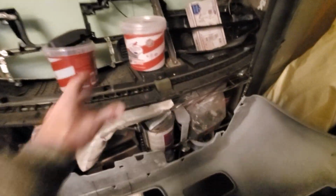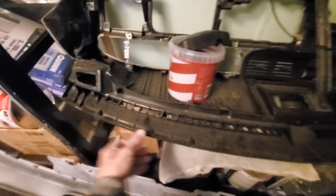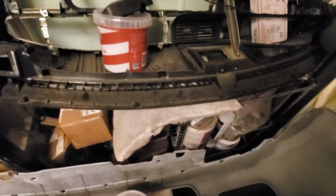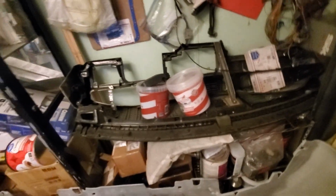There's the dash. The dash is gutted, and I made my own brace right here and glassed it all up in here so it would be strong. I got to make another brace from up here to the firewall so it won't break. And actually this dash is not broken. It's completely gutted, as you can see, and there'll be a metal frame behind it holding everything. It's just going to be pretty much like a beauty piece. It comes off in 5 minutes.